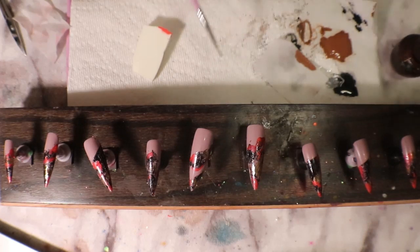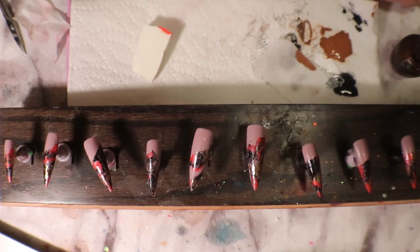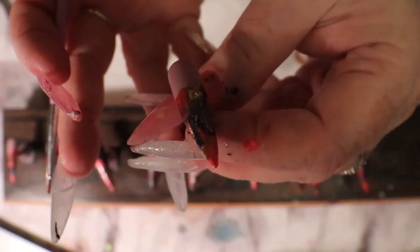So before I start adding my lines and stuff, I want to make sure I've got the color that I want. So I want to add some browns in. You can add it over your orange, you can add it in different spots, just so you can see what I'm doing there.